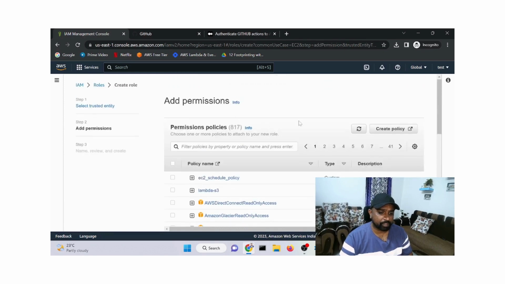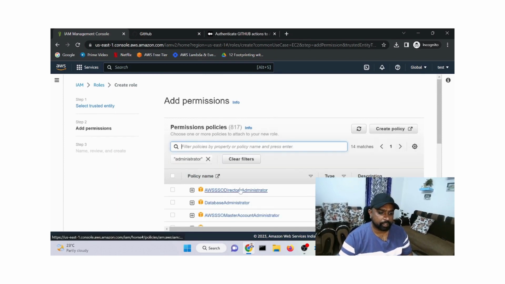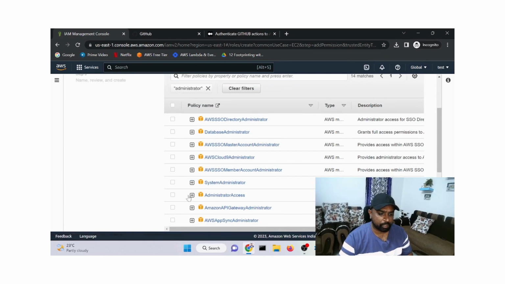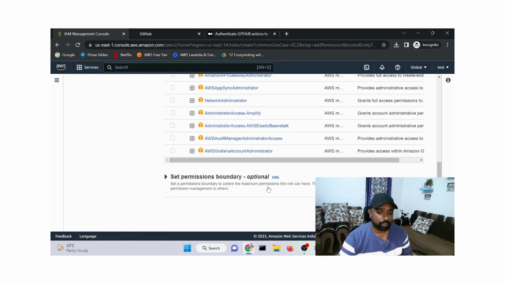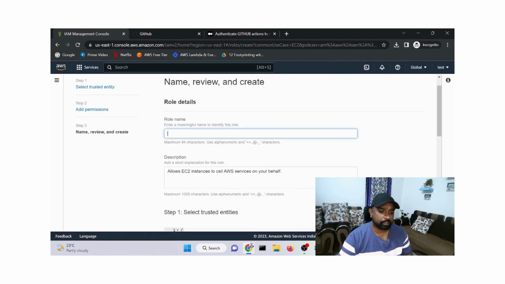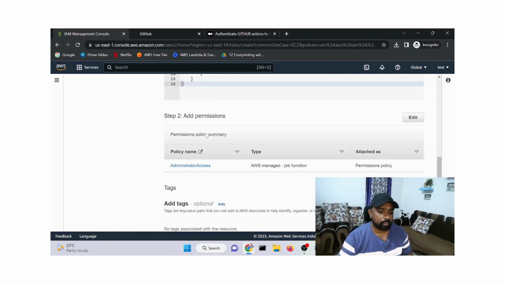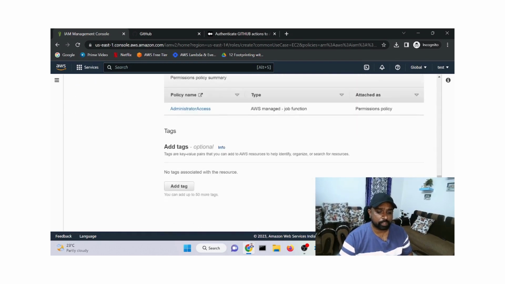Here it's asking for the policies. You can simply search for administrator, select administrator access, come down and click next, give any name, scroll down and click on create role.